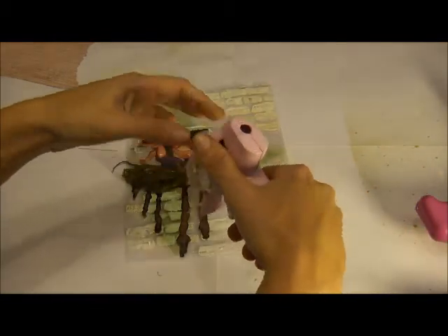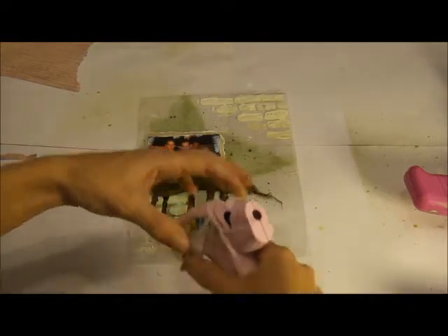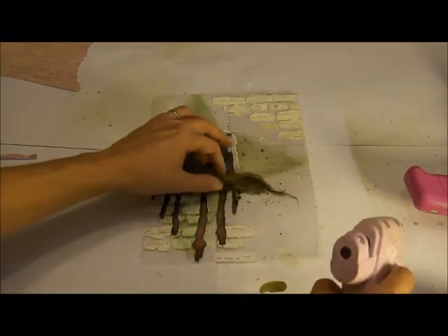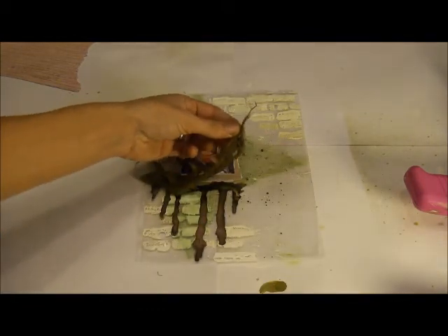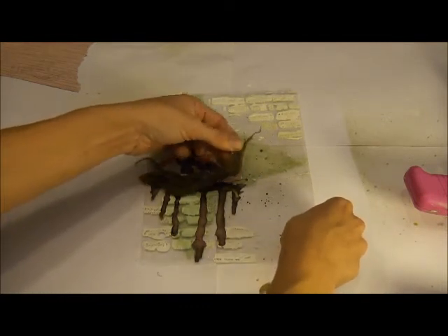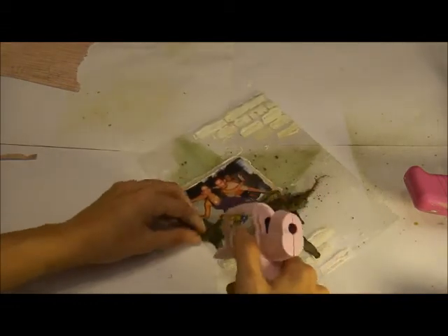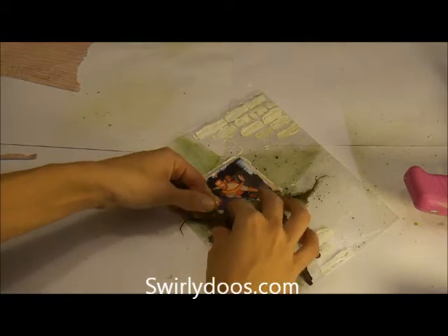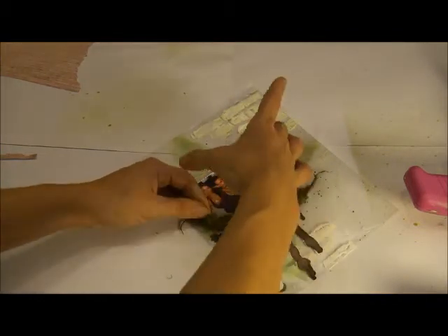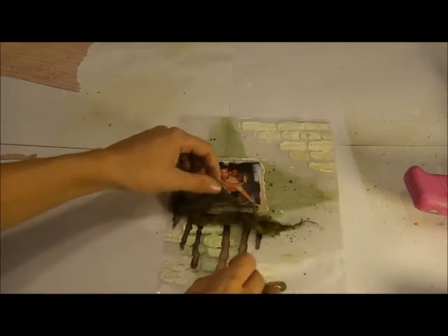Be very careful if you decide to use hot glue on this because it will burn through your page. Use very minimal amounts of the hot glue. I'm actually going to try to put my little dabs on the paper photo mat instead of on the transparency sheet, or you can put it on the cheesecloth and let it cool off for a couple of seconds before you push it down to the sheet. When you're doing this page, if you're completing your whole album, you'll want to mirror this same thing on the back because it is clear — unless you adhere another sheet to the back. You'll need to put a photo mat and mimic the same thing on the other side to cover up all your glue marks and the backs of the papers.